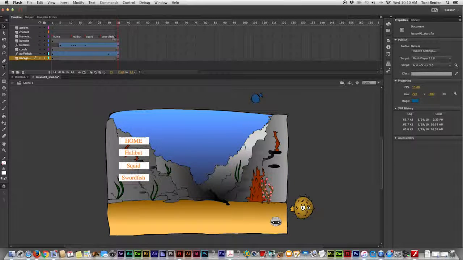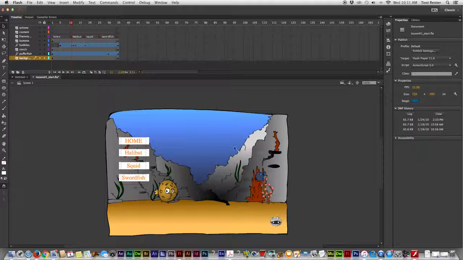Now the next step is I'm going to put content on all of these so that when we actually click on the buttons, as soon as we program these, you can see that it's actually functioning. So normally what you would do is say over halibut, and you guys will do this with whatever content you're going to put on your short little website that you're going to be creating. Maybe I would have a story about halibut.